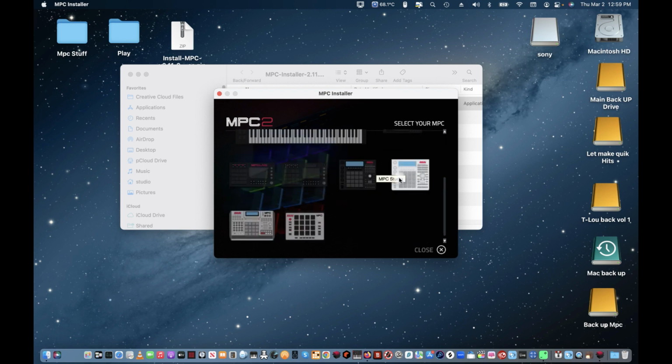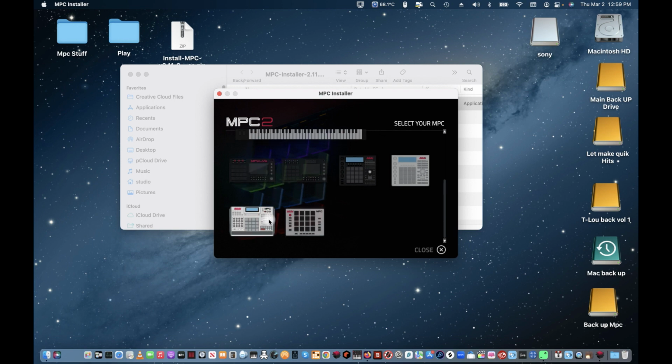That's the old MPC Studio and MPC Black. I used to own that. And let's see what this is. MPC Touch, MPC Live. So that's the first one. That's the classic Renaissance. Oh, that machine is so classic.